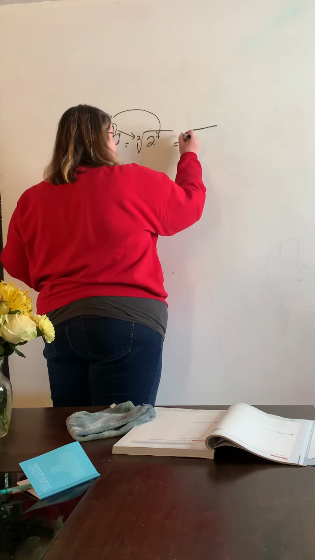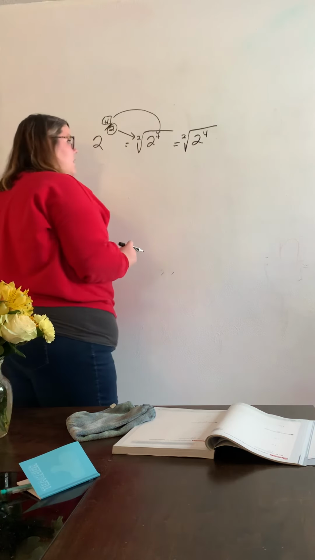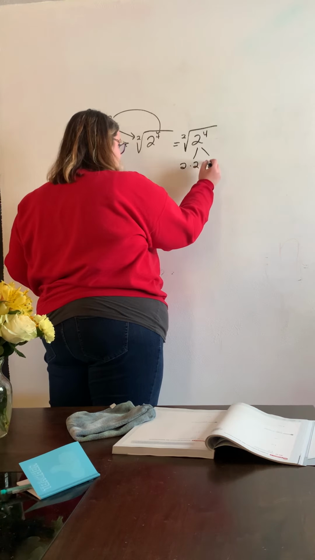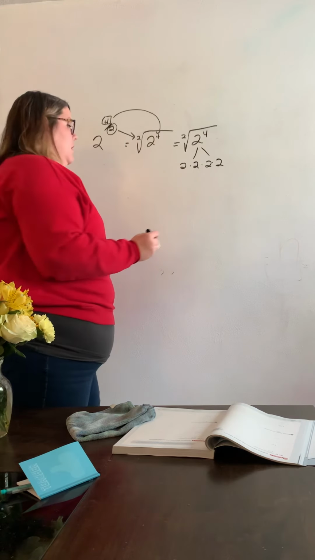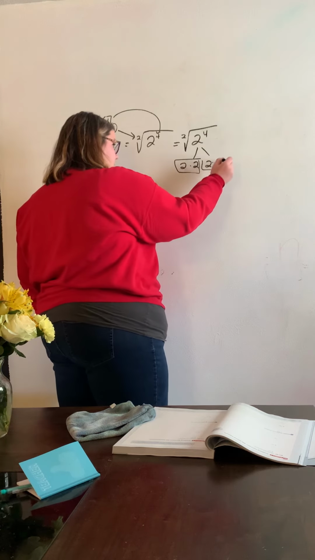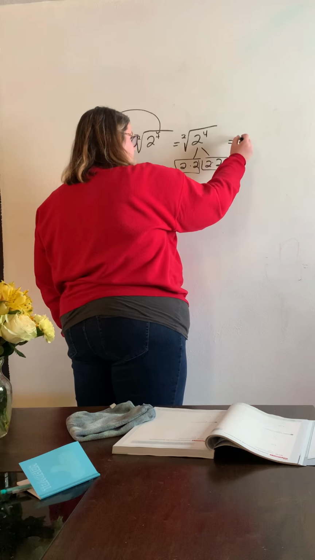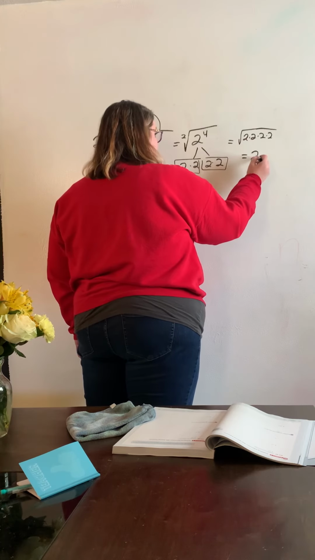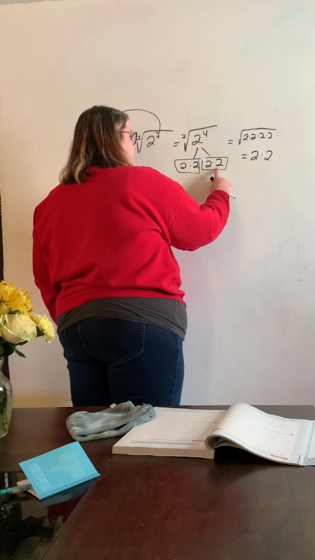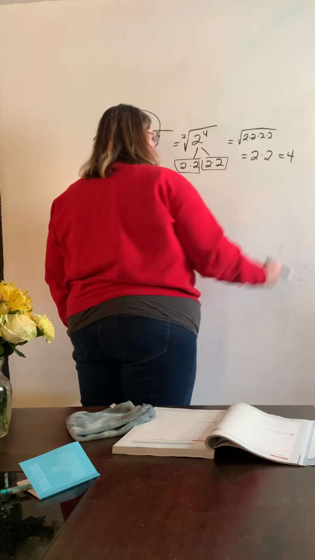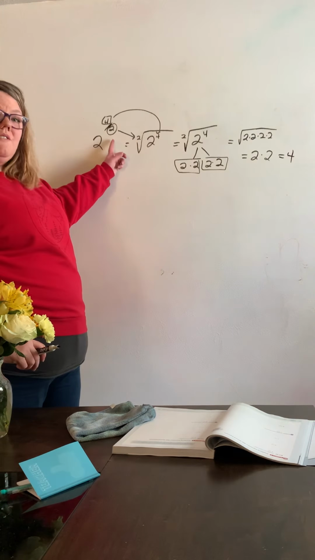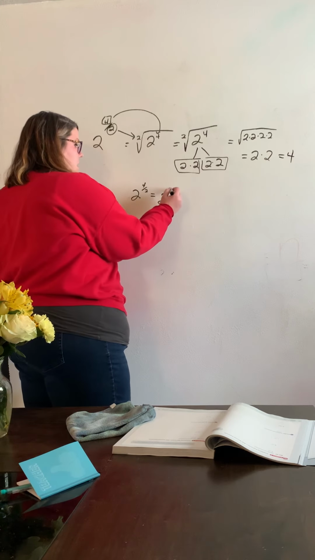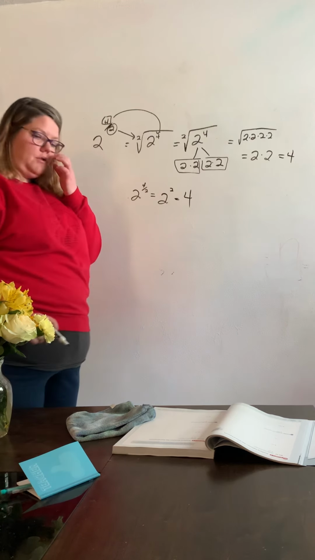So now I'm looking for what number times itself twice gives us 2 to the 4th. We're looking for groups of 2. 2 to the 4th is 2 times 2 times 2 times 2. So we can find our groups of 2. This group of 2 turns into 1, 2. This group of 2 turns into 1, 2. The answer would be 4. In this case, we could have simplified our fraction. 2 to the 4 over 2 is the same as, so 4 over 2 is 2. So 2 squared is 4.